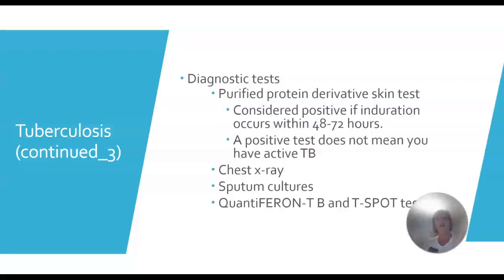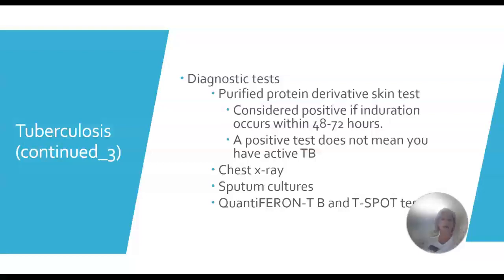The other test is the QuantiFERON TB or the T-spot test. That is what's going to have to be done for those people who have gotten the vaccine. The QuantiFERON is a diagnostic test. However, it's very expensive. And so the PPD is the way that most people go ahead and get tested for TB. So thinking about your PPD, it is screening.